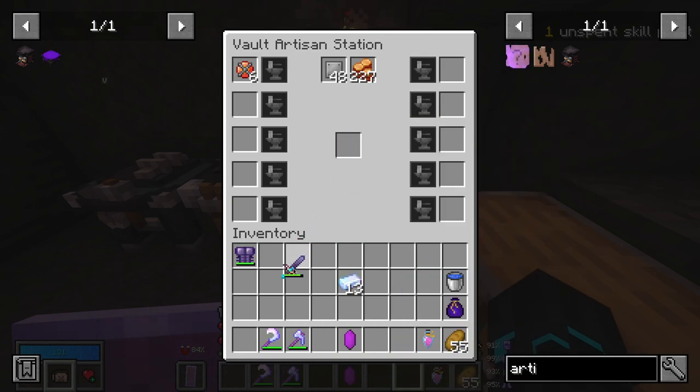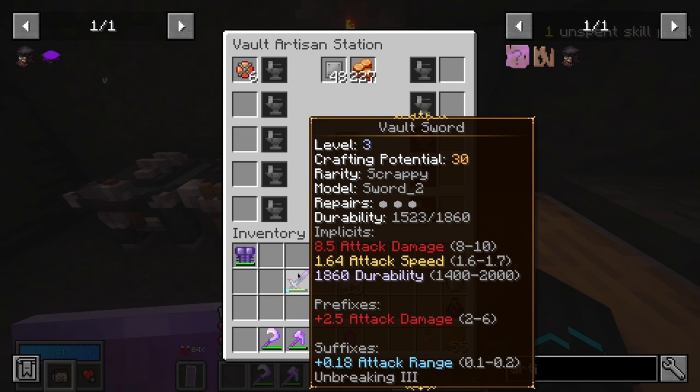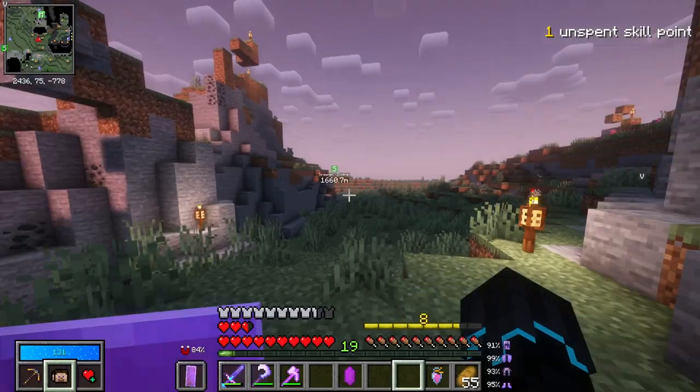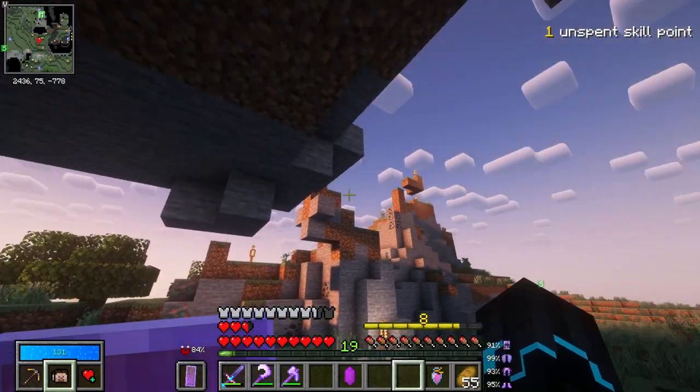Ooh! Oh wow, okay, our sword actually, I didn't expect this to happen. Our sword actually just got a whole lot more powerful. Plus 2.5 attack damage. That has increased it to 11 attack damage, and even better range. Wow. Also, yes. This is actually a pretty nice view, not gonna lie.